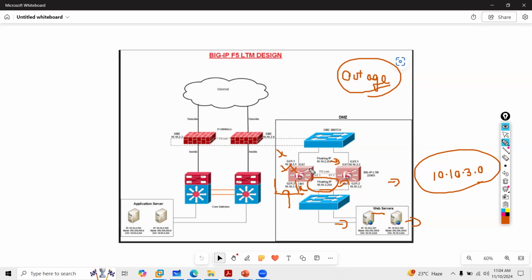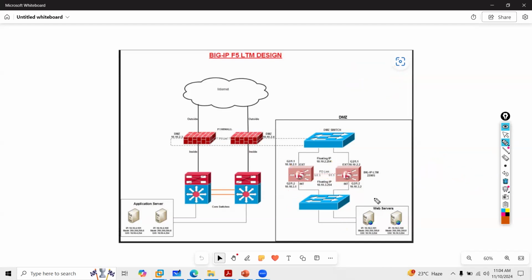Okay, so in this diagram, guys, this diagram is very, very critical to understand your flow. Why we need a floating IP. And when I talk about the layer 2 switch here, what would be the server gateway? The server gateway will be the floating IP pointing to your F5. So traffic comes from the internet. In the firewall, guys, what do you need? You need two things in the firewall: one is policy and one is NATting.